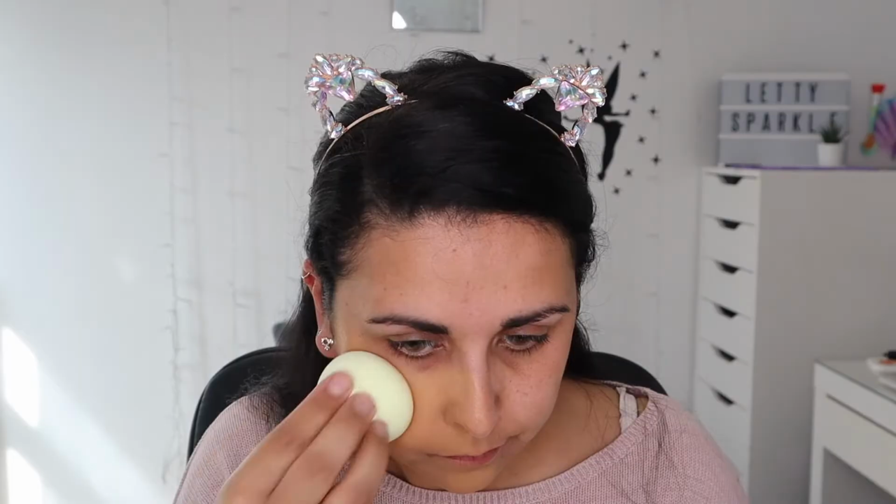So I'm just going to shake this up because it's very liquidy, so you do have to shake it. I'm going to pop it on my little palette. This is so liquidy. I'm just going to go with the fat end. Might be a little bit dark for me. I'm just going to apply a little bit of a lightning drop into the next layer. I'm just going to mix them in together.